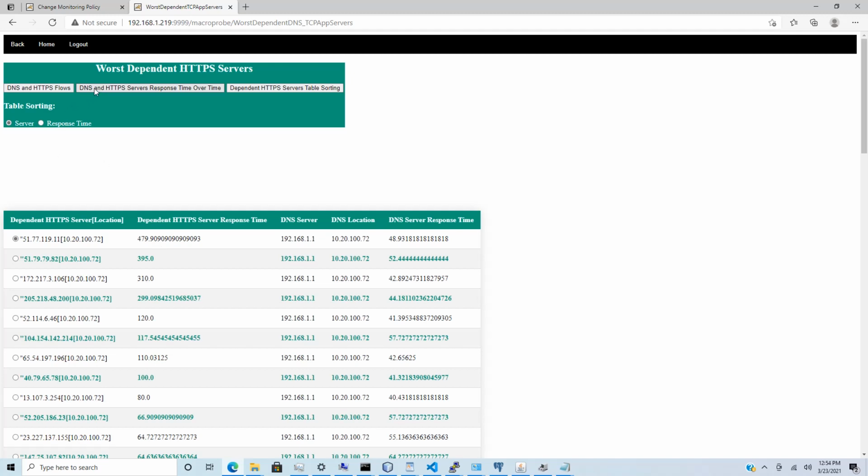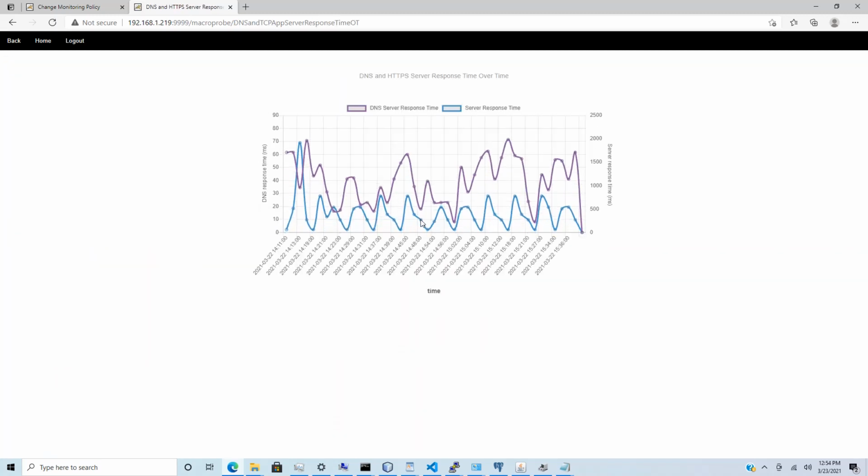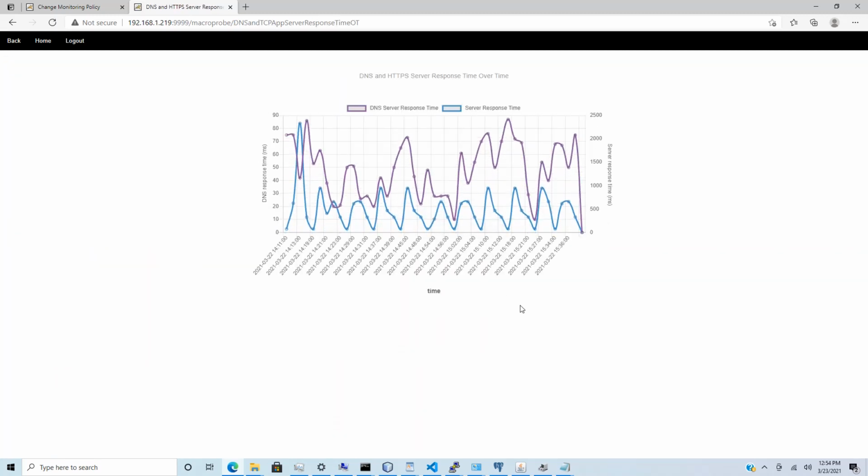DNS HTTPS server response time over time. So now we see the worst HTTPS server response time that uses this DNS server 192.168.1.1, intercorrelating between the DNS server response time and the HTTPS server response time.